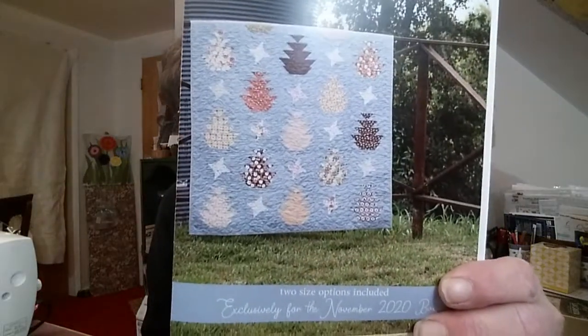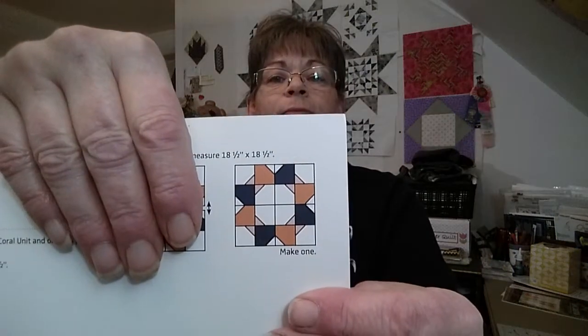And let's see. Yeah, so what do you guys think of this pattern? I don't know. I'm not too crazy about that pattern. Okay. Oh, the block of the month, which is still the Greatest Hits. Looks like that. And this is probably $4.98. Let's see. Yep, $4.98, and the other pattern is $9.98.